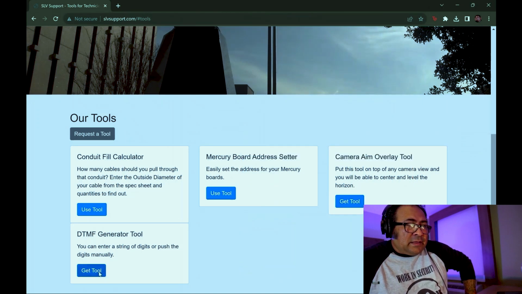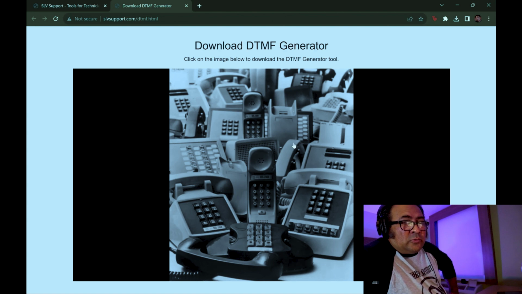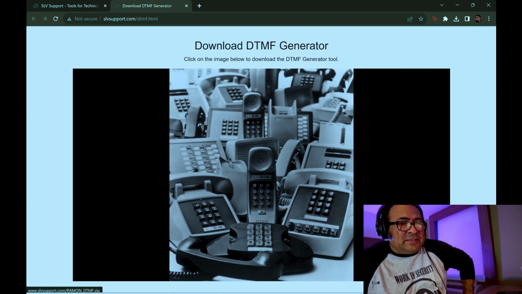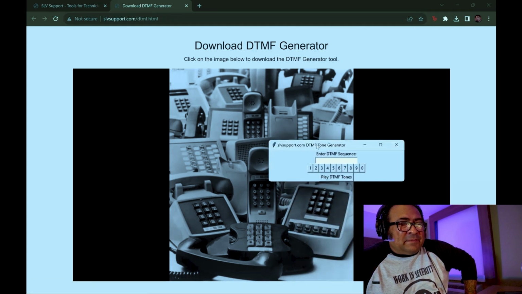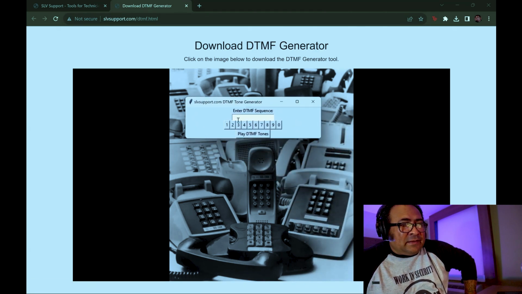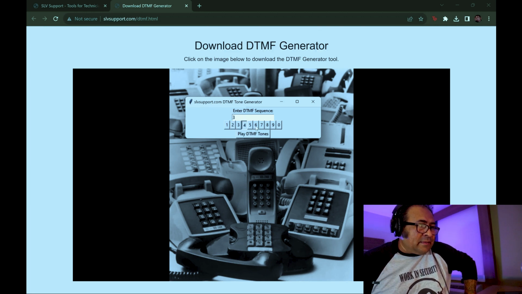Moving on to the DTMF generator. So dial tone generator. This is what somebody asked for. Basically, the touch tones. And let's see if it plays the sound. I'm not hearing anything.